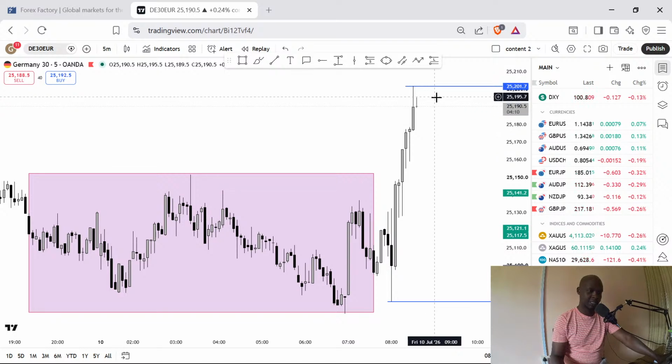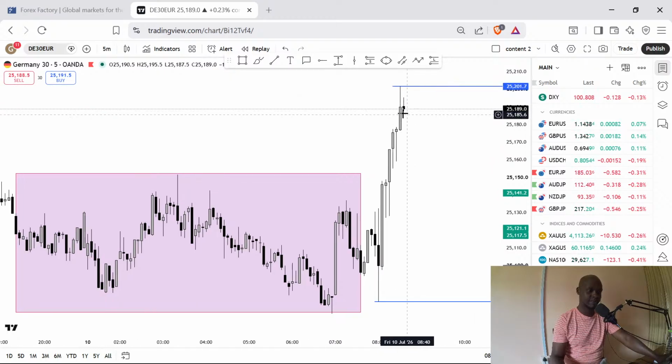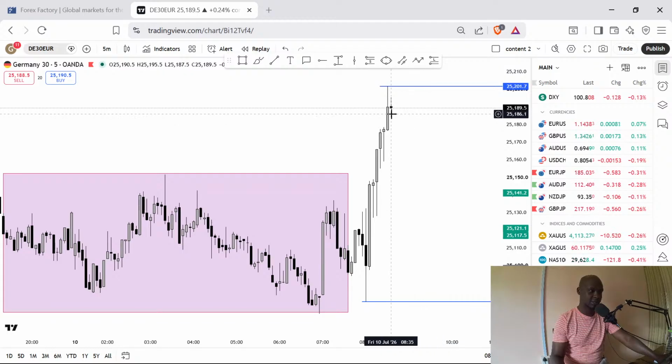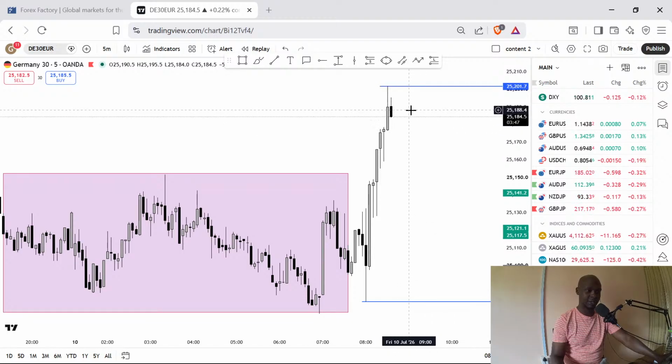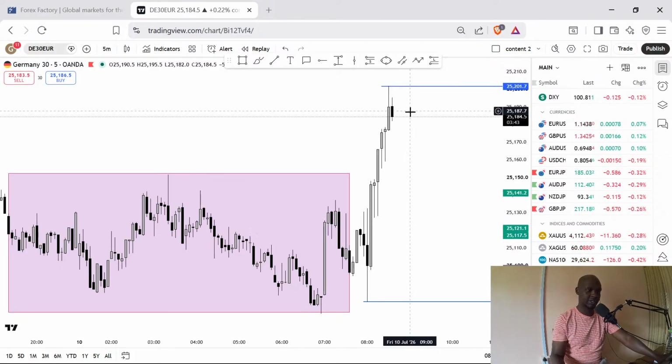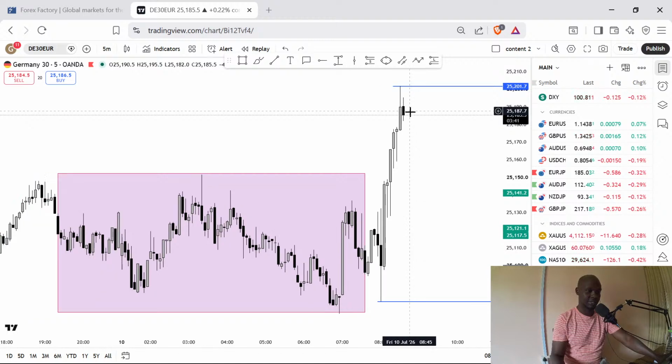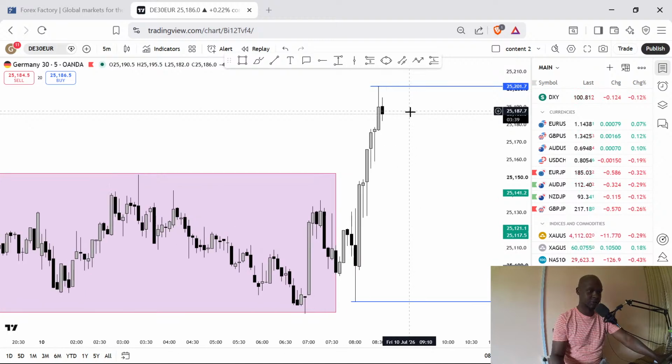So for the counter trend, first of all, this candle has to close below the high of this candle for it to be a counter trend candle. Then it will be the start of the counter trend move. So if we get this candle closing below this high, it will be the start of the counter trend, where I'll be looking to get my entry trigger. Let's wait and see if I'm going to be presented with an entry today.